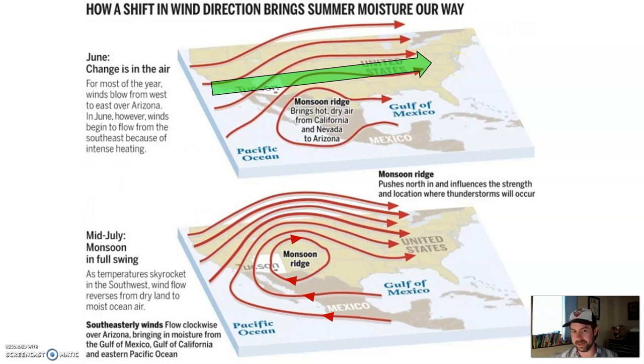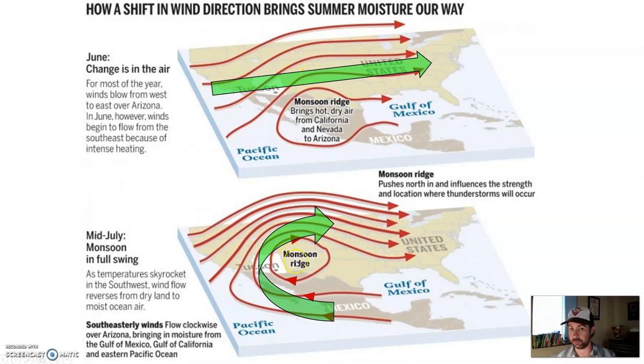However, starting in July through September, because of different weather patterns, you get a high pressure ridge kind of moving up into the area. And when it does, this now circulating air pattern is bringing warm, moist air from the Pacific Ocean and the Gulf of Mexico up into Arizona. That doesn't happen normally. Normally, this air is just traveling over California or parts of Mexico before it hits Arizona. So it's very hot, dry air from California, Nevada, bringing it into Arizona.